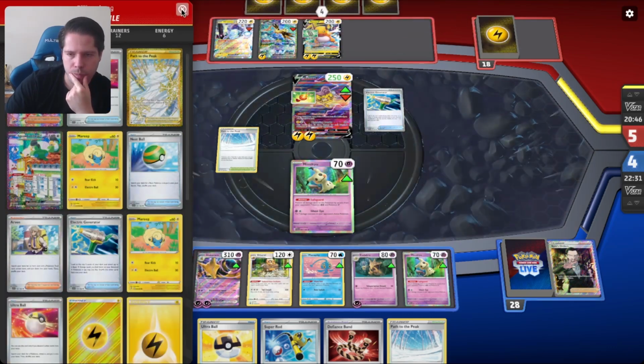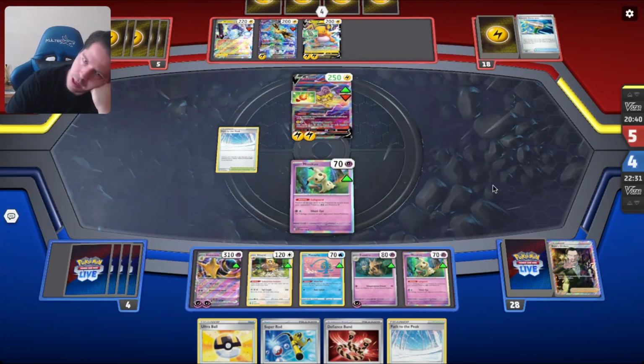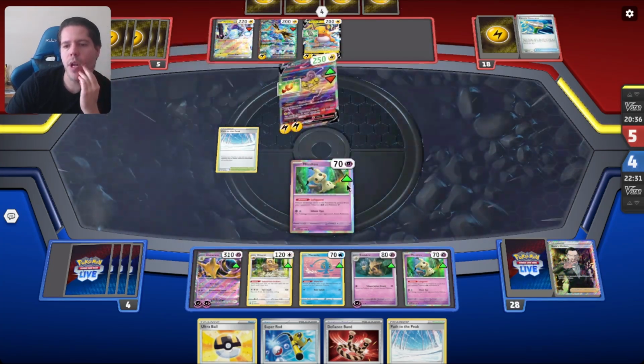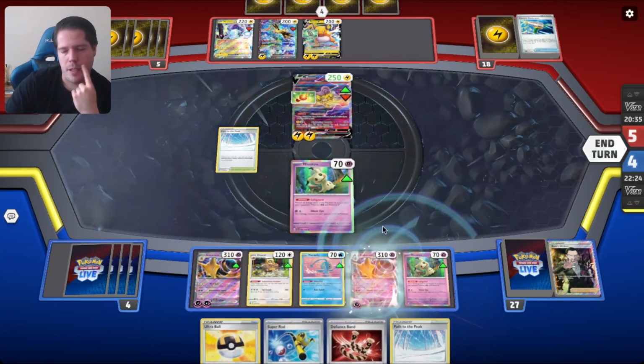Oh wow, that's a solid hit. But I mean, if they KO ALAKAZAM once, that's fine. They're never gonna do it twice, not in time anyways. So no KO on the Mimikyu, no damage at all. Very nice. Okay.